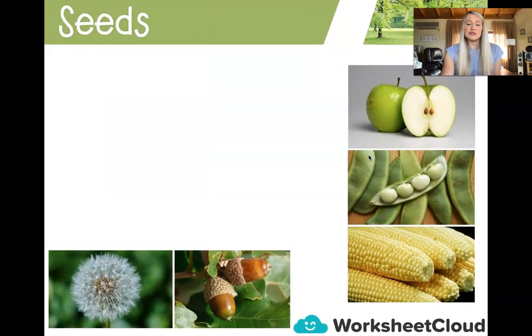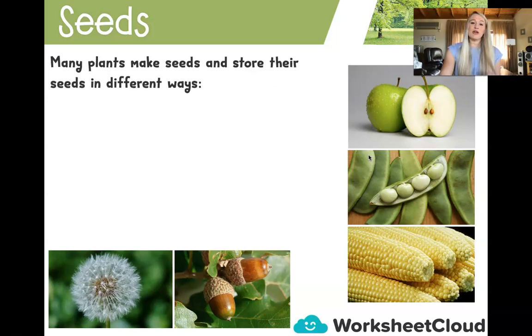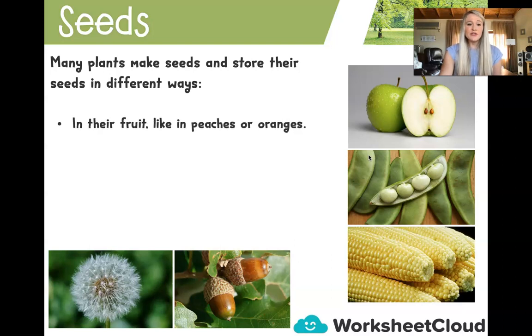Right, moving on to the seeds. So you can have a look already at the different pictures of seeds, and many plants make seeds and store their seeds in various different ways, and we're going to look at those ways. So first of all, in their fruit, such as peaches and oranges. So have a look at this delicious apple. There are seeds in the middle of the apple.